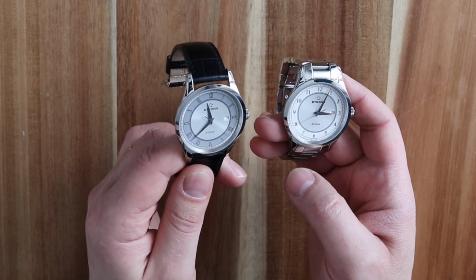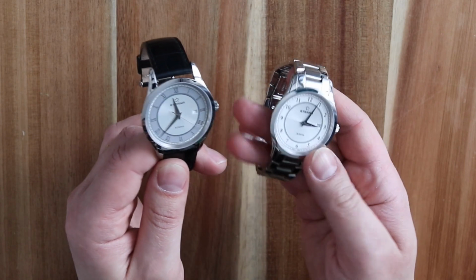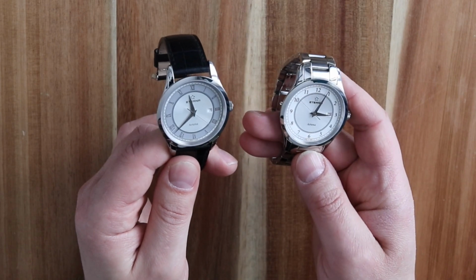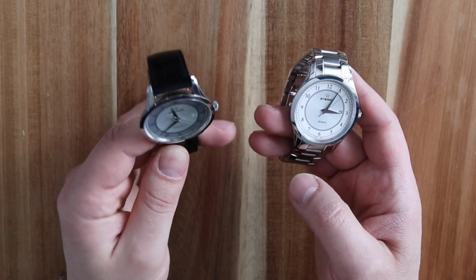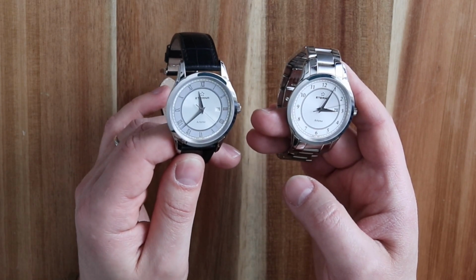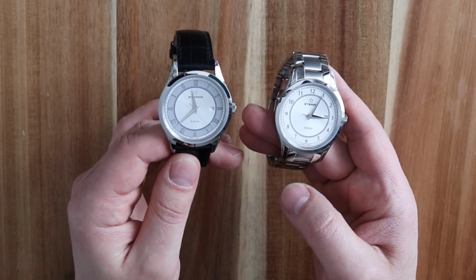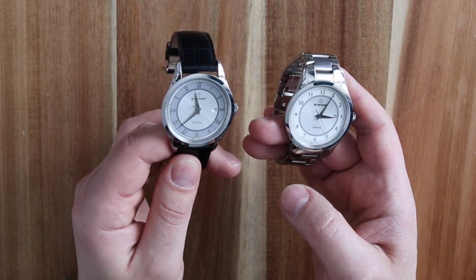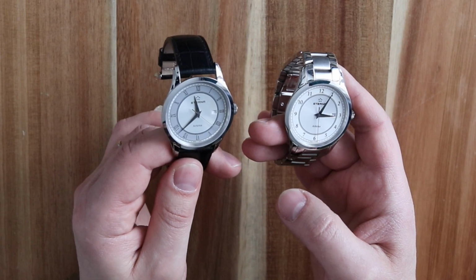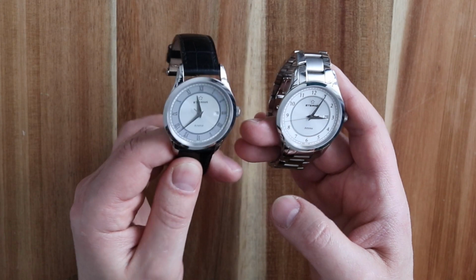They are both quartz watches. This one ran out of battery. I didn't even replace it. This one still has some juice in the battery. As you can see, it's still running, and they are quite thin, but their case is bigger than I like. So I was wearing it, but now I don't wear it, because I think if the case would be smaller, they would make better classic watches. I have to let them go because they sit in my drawer for a long time and I don't wear it. So this is Eterna Artena. I'm not sure if they still produce this model.